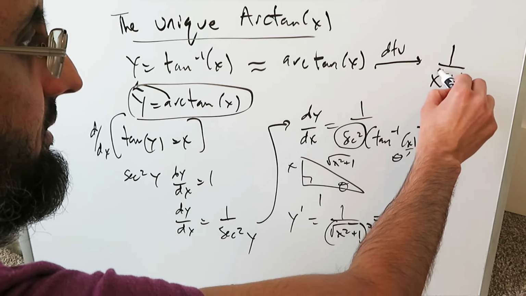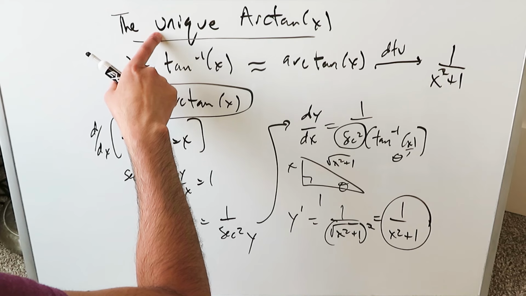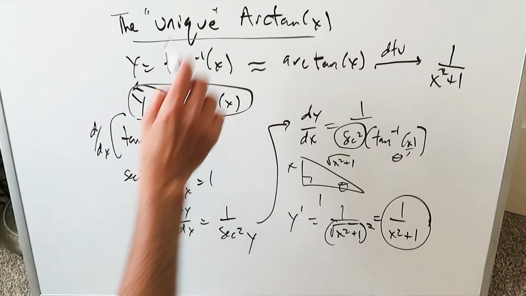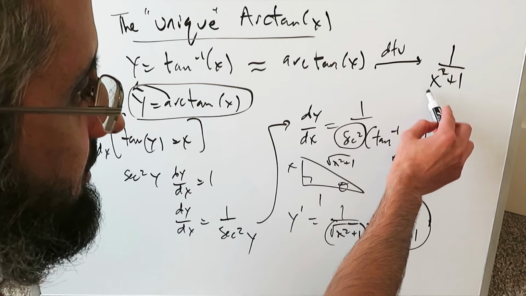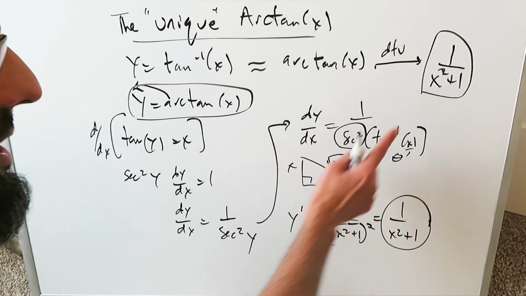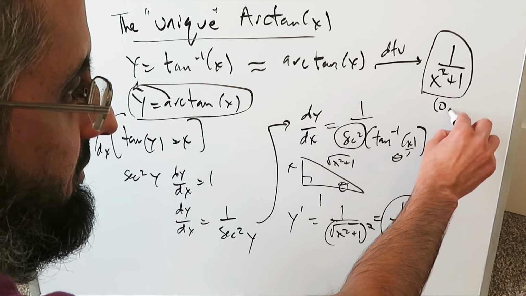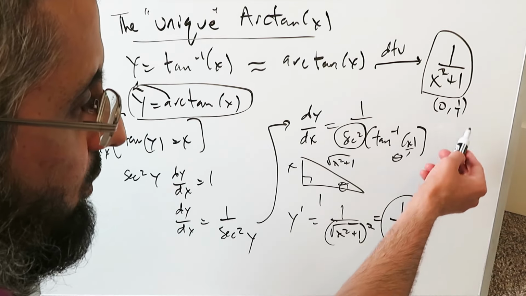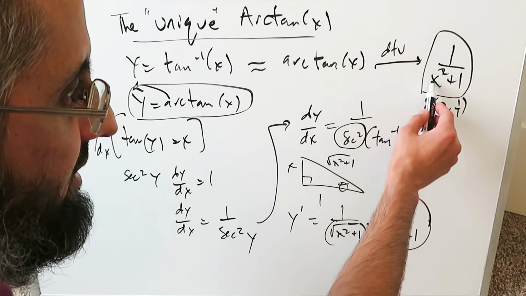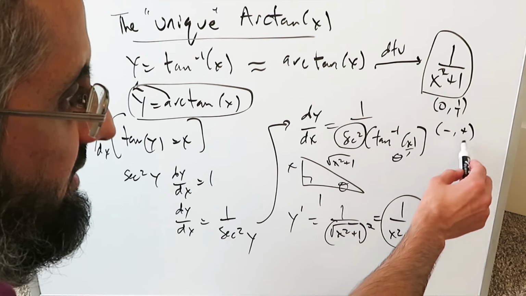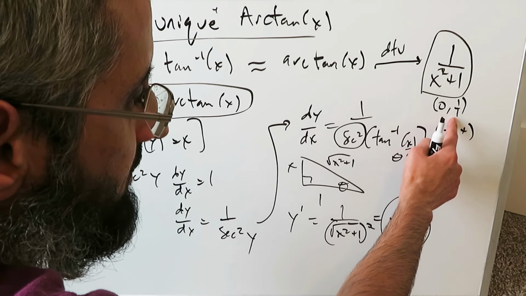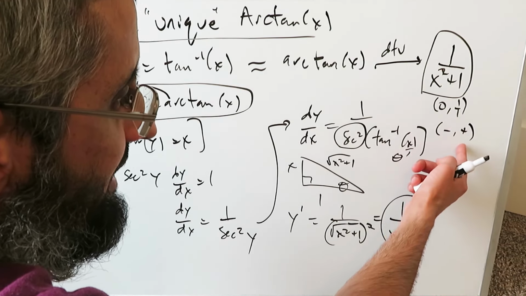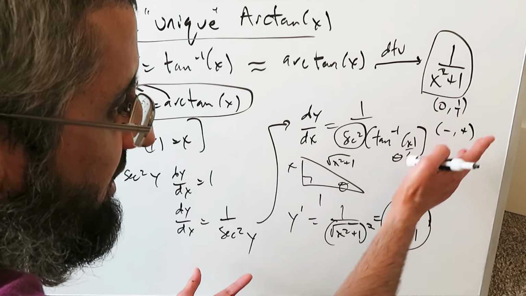Why is this important to know the derivative? Because it helps us explain the unique feature of the arctan. Mathematically, I told you can only have a positive derivative outcome. You cannot have a negative, you cannot have a 0. Think about it. If x were equal to 0, you're looking here at this derivative factor. You'd still have as your outcome 1 over 1, which would be 1. And if you ever were to put a negative in terms of an x, the exponent will always make it positive, and you'd have a positive derivative outcome. Your derivative outcome is never a negative, it's never a 0, it's always just a positive number.